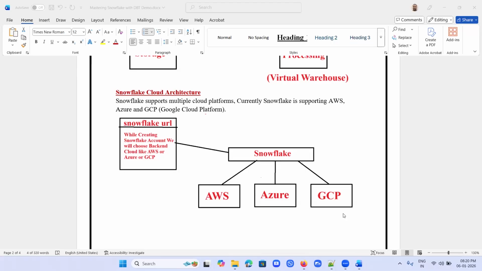So while creating a Snowflake account, we can choose a cloud environment. I may like AWS, you may like Azure, and someone may like GCP. One important criterion is your preferred cloud, so choose AWS.